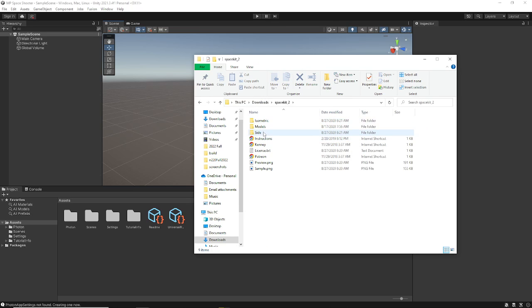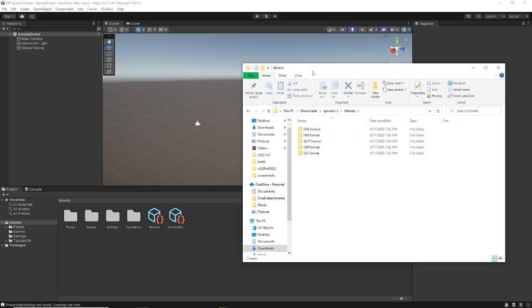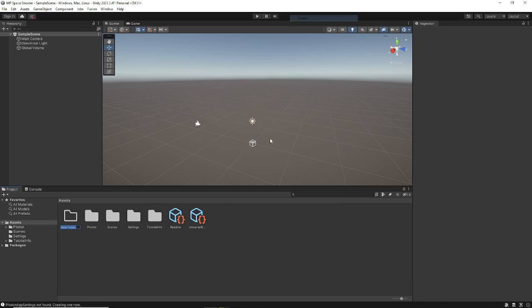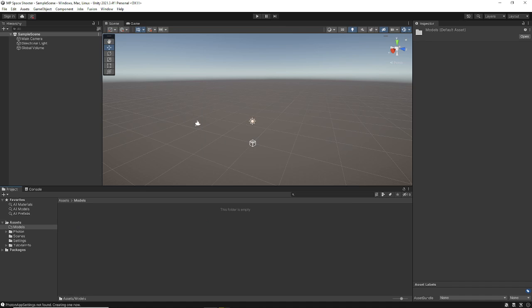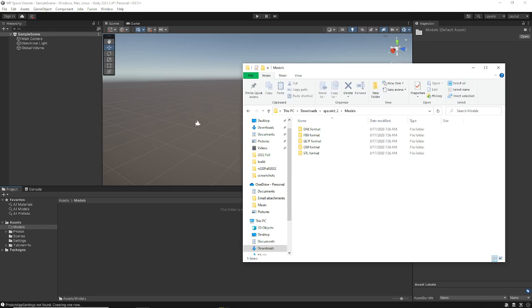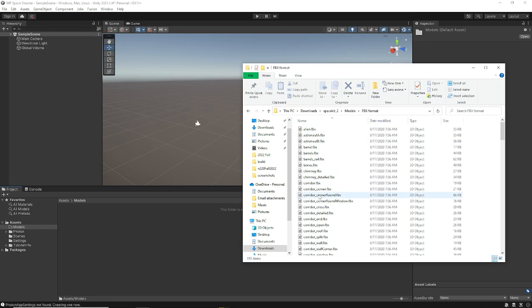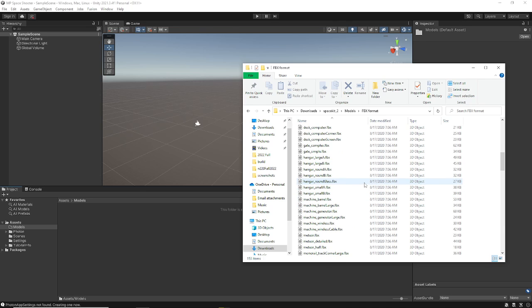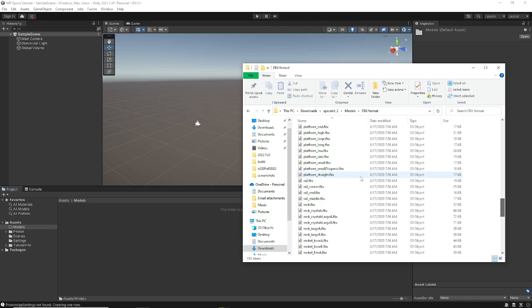When you go in here, there's going to be 3 different sets. We want models, and any of these models will work actually. They're all completely fine. But for us, the FBX format is sort of the ideal. So I'm going to create a new folder inside of assets and call this models. Since this is a high level project, we can get away with a lot of these high level folders. Then I'm going to go into FBX, and I don't want all of these. That would be a little bit too much for this particular project. So I'm just going to grab a couple of them, and I believe they're all called ship.